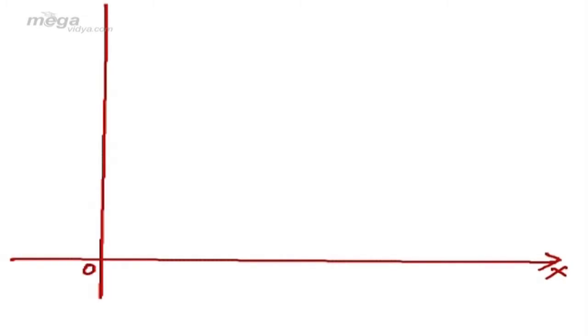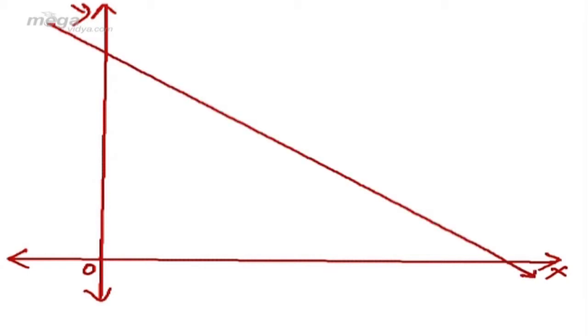So first of all we will draw the figure. This is the x-axis, this is the y-axis. Now we will draw the triangle. One of the vertices is the origin, so this origin is fixed. The second coordinate is (21, 0), so it will lie on the x-axis, and the third coordinate is (0, 21), so it will lie on the y-axis. To draw the triangle, I am now drawing the line which passes through the points (21, 0) and (0, 21). We will write the equation of this straight line.